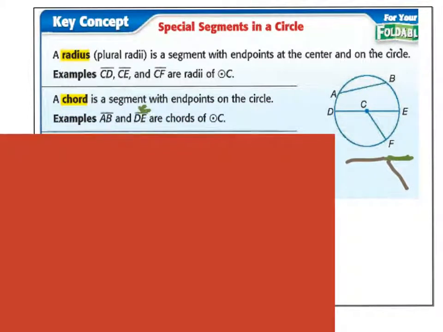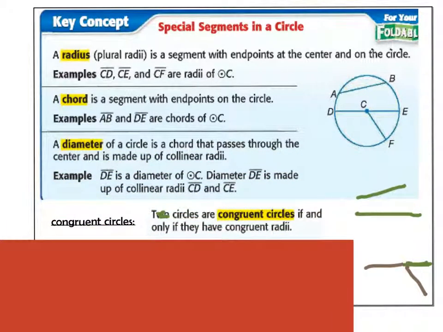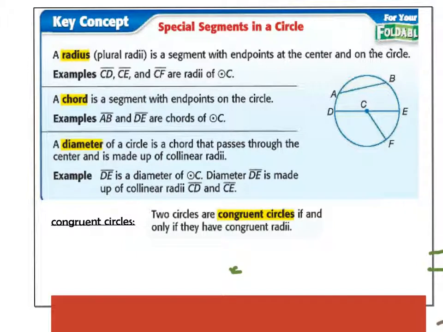Chord. Now, a chord is probably a little bit different for you. A chord is a segment with endpoints on the circle. So I'm going to connect a few chords here. It doesn't matter where you touch the circle, but AB is a chord. DE is also a chord, but since it goes through the center, it has a specific name. That name is called the diameter. So a chord just connects any two points on a circle, makes a segment. And then, of course, the diameter is the chord that goes through the center.